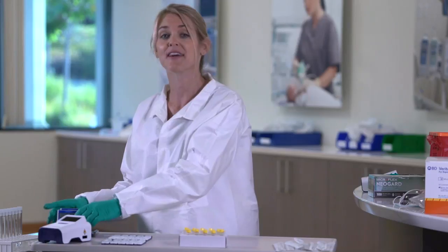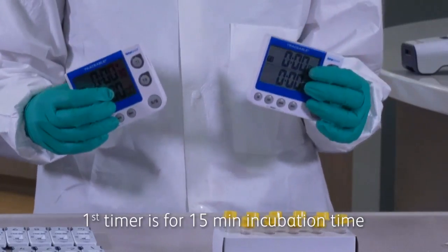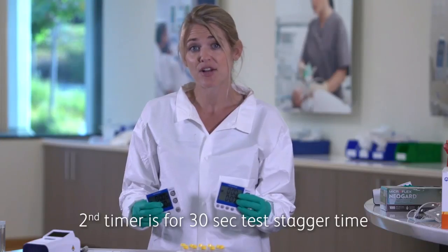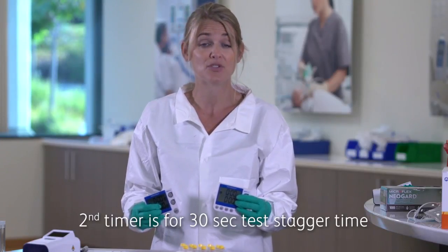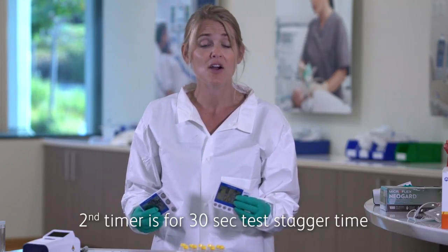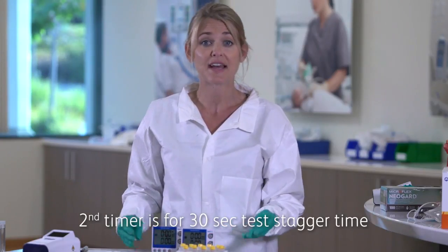Place the two scientific timers next to the test devices. These timers will be used to track both the 15-minute incubation time for each test device and to measure the 30-second staggering between devices. In other words, you'll want to stagger or add the specimen to the test devices 30 seconds apart for each specimen to allow enough time to read and record the individual test results.